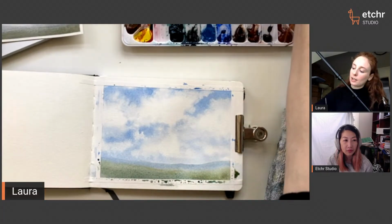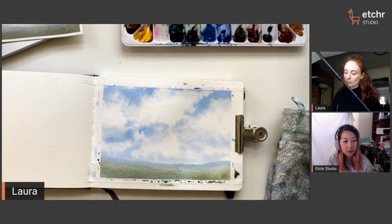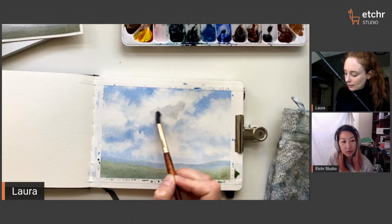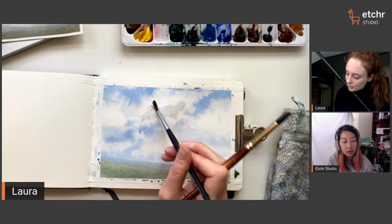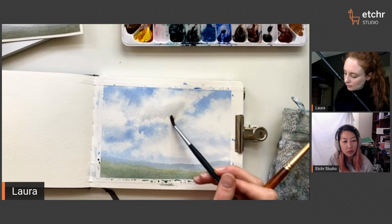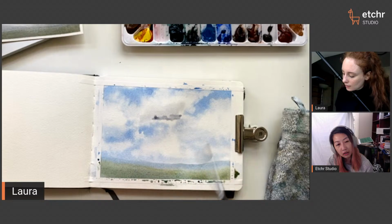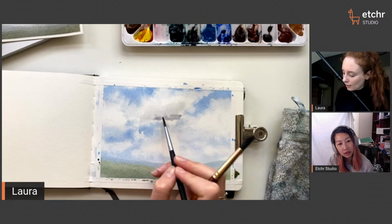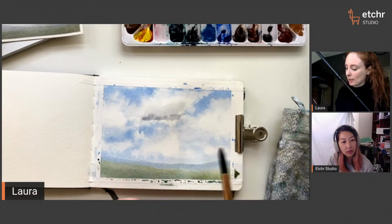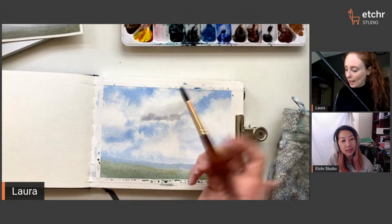So I'm going to start with a light layer of the burnt sienna and ultramarine blue mix. And I'm just going to put that in and just kind of soften off the edges. And I can add a stronger mix to the bottom. Yeah, so that it looks even more three-dimensional. Maybe I'll leave that crisp line right here because it kind of looks like there's another cloud in front of it that has its fluffy white part ahead of this cloud in the back.